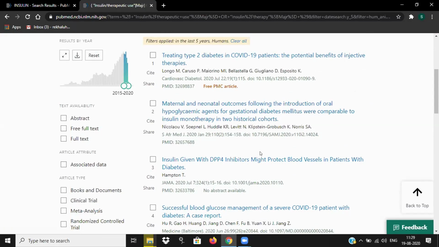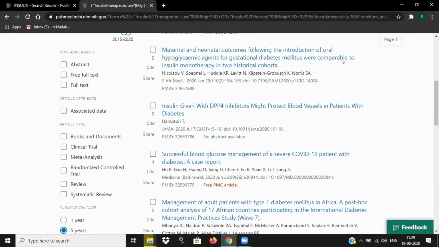Now you see, treating diabetes. Let us say first, read the title. It says treating diabetes type 2 in COVID-19 patients. So this paper is associated with COVID-19. Am I interested in COVID-19? No, so I will not be talking about this right now. Then go for the next title. So what is the title basically? The abstract of the paper. I would be more precise, I would say it is the abstract of the abstract.